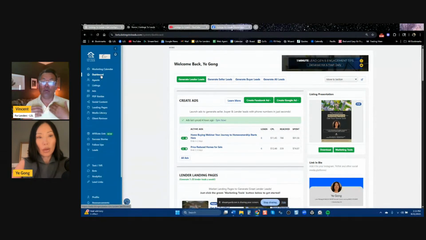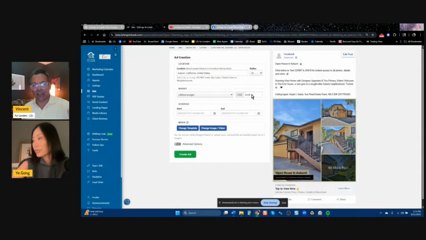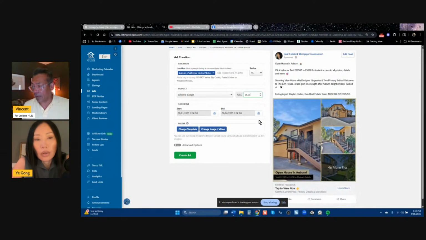So when you run an ad, and let's just do one real quick. Well, we won't actually make it live, but we'll run an ad so you can see what I'm talking about. Here's an open house. At the lender side, you can decide to send the lead back to me or send it to the agent. We click create. And when a home is for sale, we put a minimum budget of $35 right here for 7 days. Okay. And that means it's basically $5 a day. And the average cost of a buyer lead in the United States is $3. So if you divide 3 into 35, you would expect what, 11, 12 leads, something like that. And that's kind of what happens typically.